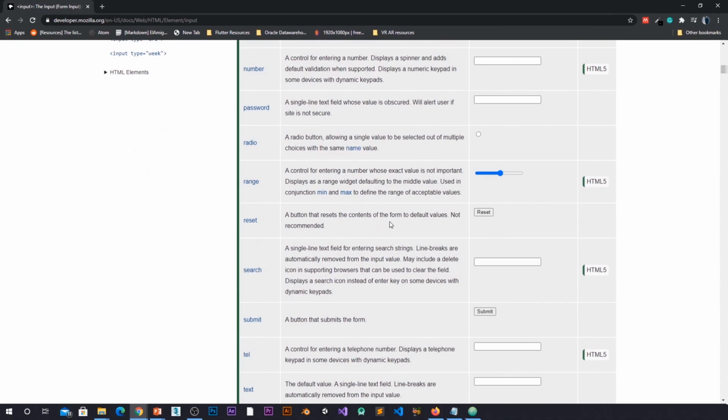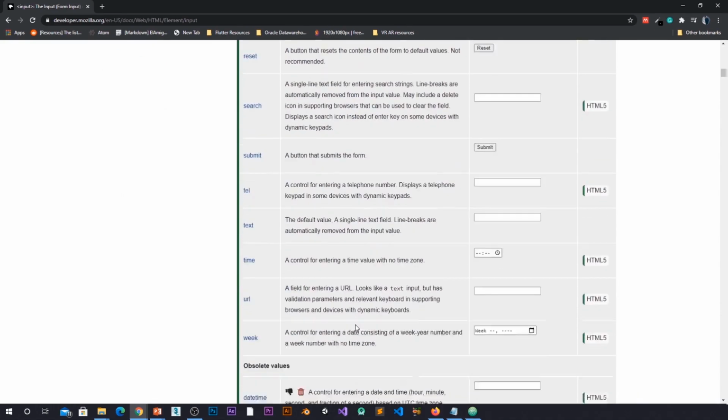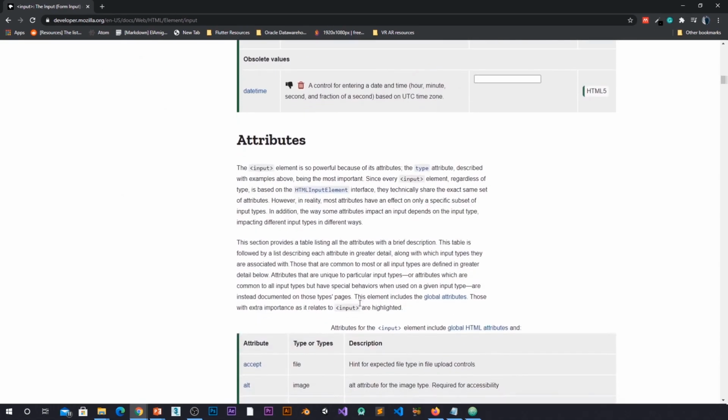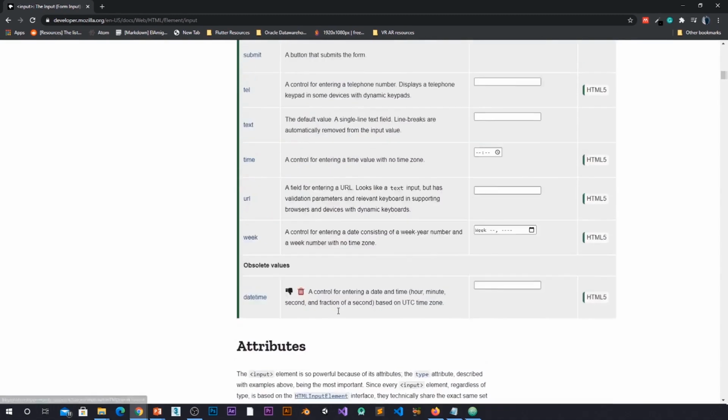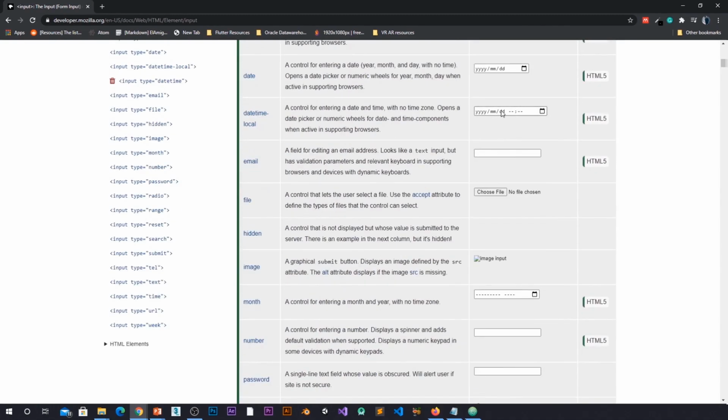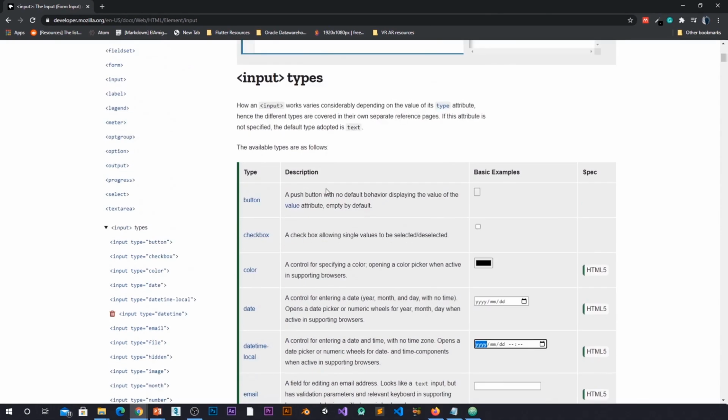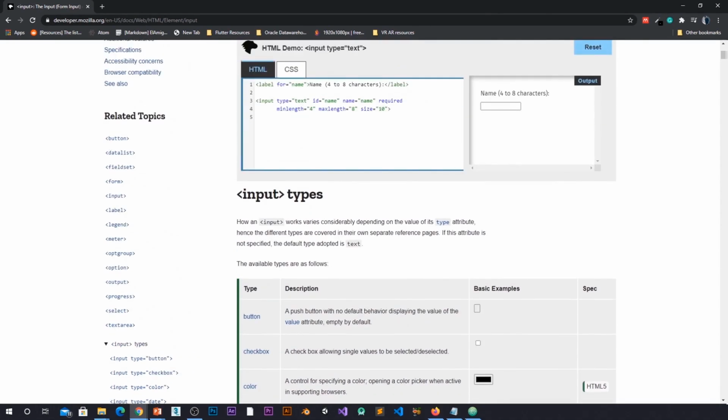I'm just showing you this link in the event that you again do want to find out more about the various input types. And what you'll notice is that in this example over here, they actually give you some output of what it would look like if you had to use these input types. So this is an excellent resource if you want to have a look at the attributes associated with various inputs and just to get an example of how the inputs work. So I really hope this is going to be a useful resource for you moving forward.